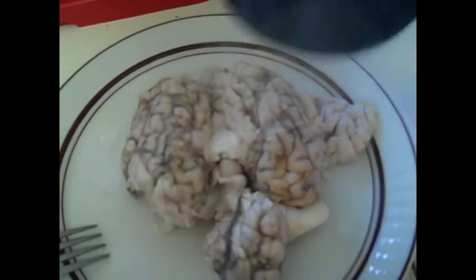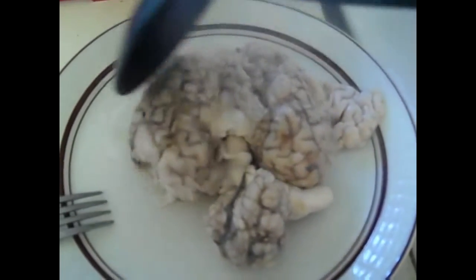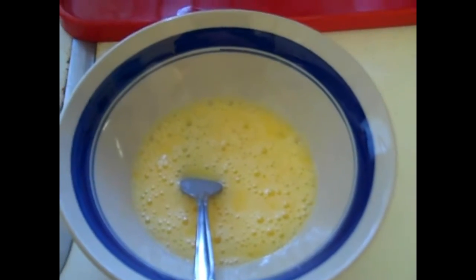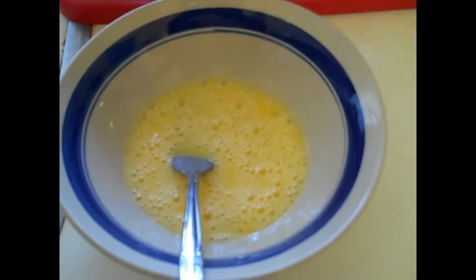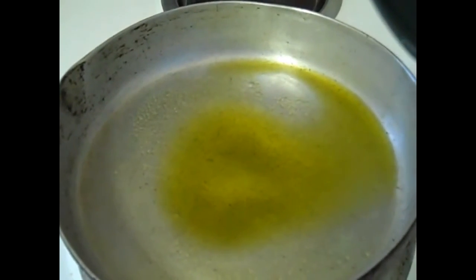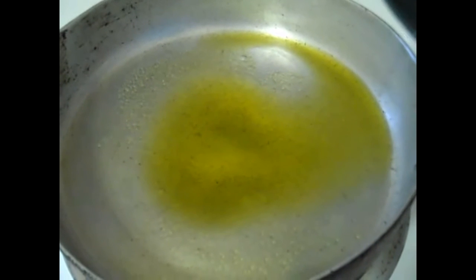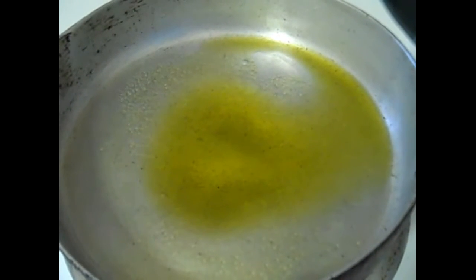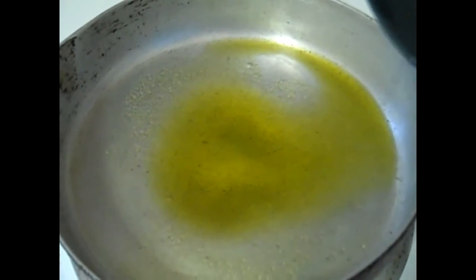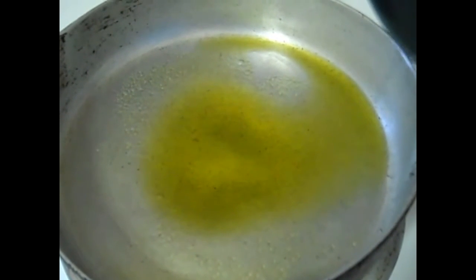Again, the whole idea was to get this meat a little bit tougher, not as soft and mushy, so that we can cut through it with a serrated knife. Then what I'm going to do is put some scrambled eggs on it, or dip them in scrambled eggs after I cut the veal brain up in pieces. And then I'm going to fry the breaded pieces in olive oil for about 3 minutes to a side, I think. We'll see. I'll take a piece out and cut into it and see that it's properly cooked.